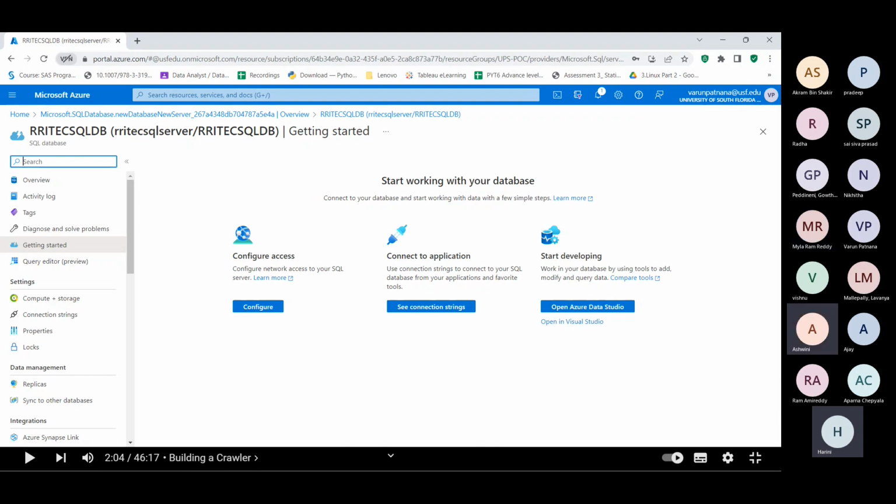Yeah, I created it using a credit card only. I'm not a student. Okay, now in the top, what is the error showing? Restricted tenant. Okay. I'm not sure why it is showing. If you are not able to create the SQL server, you mean to say? Yeah, it is saying you do not have access to any resources in this tenant.